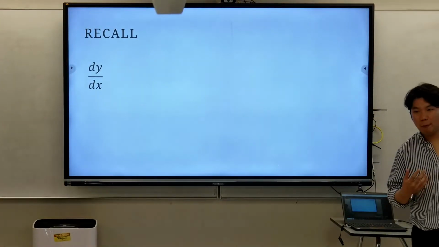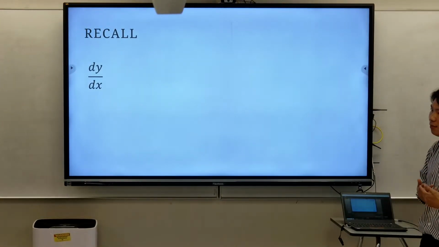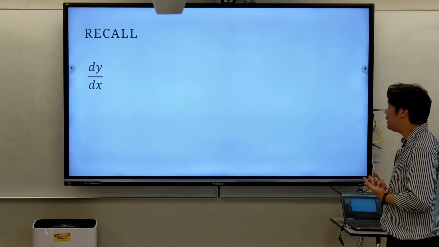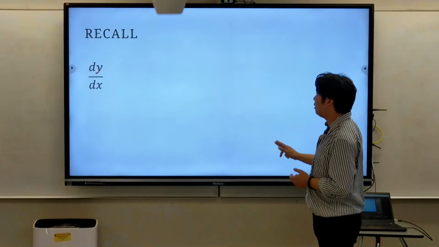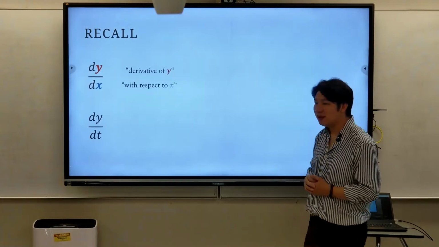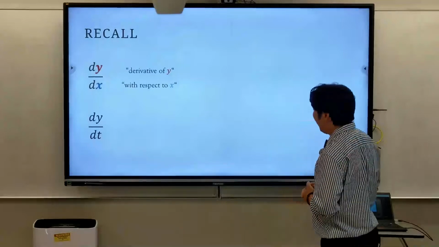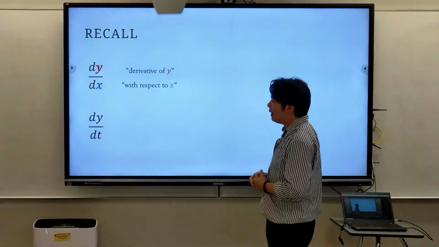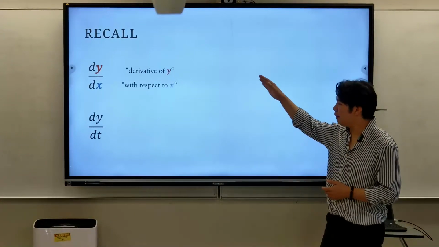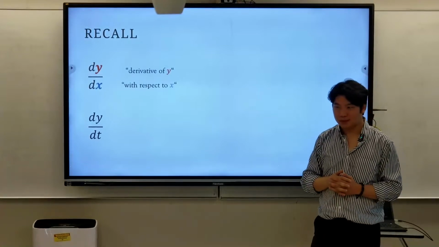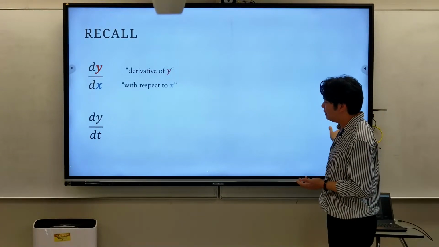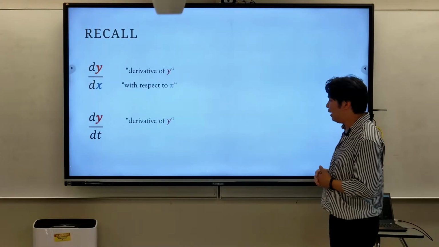Yeah, it is the derivative of y in respect to x. In other words, we know that y depends on x, and we're taking the derivative of y. So we said the derivative of y with respect to x. So if I look at dy dt, we sort of touched on this a little bit last time. What does dy dt stand for if I'm just comparing it one to one? Yeah, the derivative of y with respect to t. So the derivative of y.